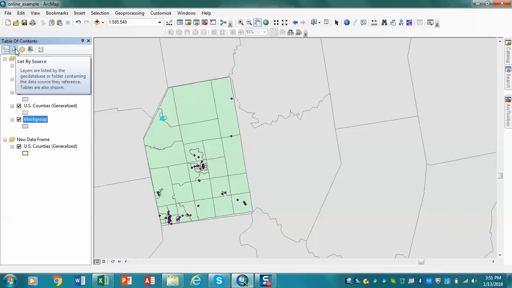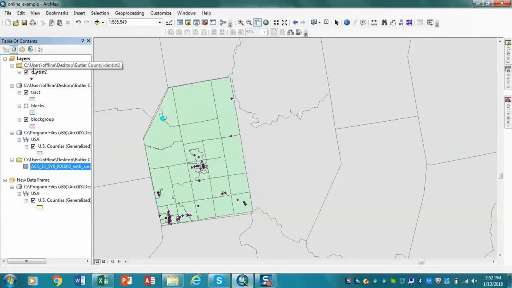The next way that we can see our table of contents is to list items or features by source. We're going to see something a little different here. When I click on this, you'll notice that what it shows us is actually the full path name for the data set, but also what we can see is that down here we also have a table that's available. But in the last way of looking at our table of contents, we didn't see the table because it's not something that is drawn. And since it's not drawn, you're not going to see it in that way of looking at the table of contents. The other thing that we'll see here when we look at its source is the types of data that we have, and in a sense their structure.